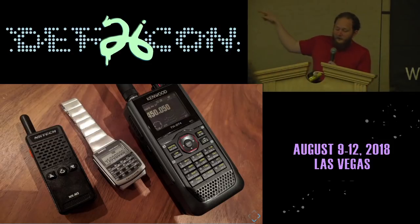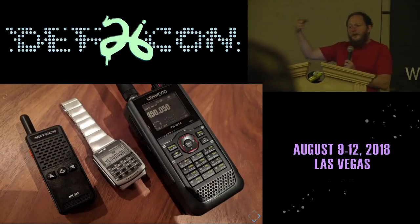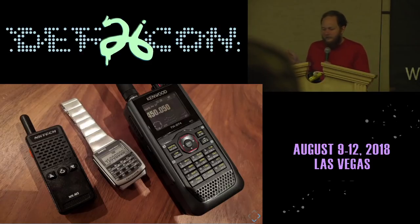So the watch in the middle is running a frequency counter application that tells me that the transmitting frequency is 450 megahertz. And the Kenwood on the right has found that it's actually 450.05 megahertz. This is really close, right? We're off by 50 kilohertz. And all the time of trying to guess what the frequency would be, of having to set up a waterfall and a software-defined radio, all of that can be skipped just by asking the wristwatch what frequency the transmitter next to it is running.